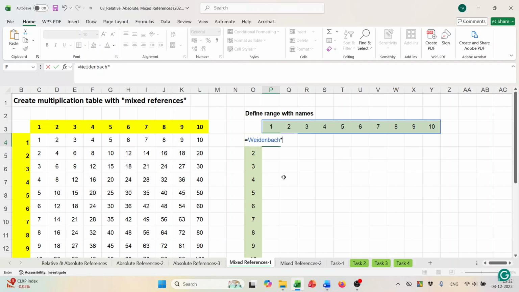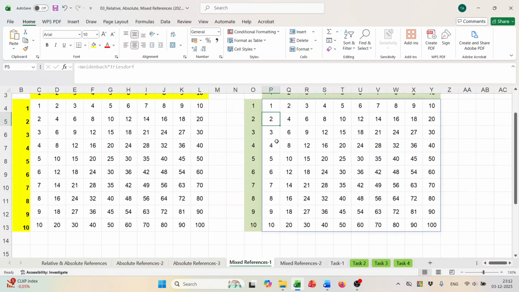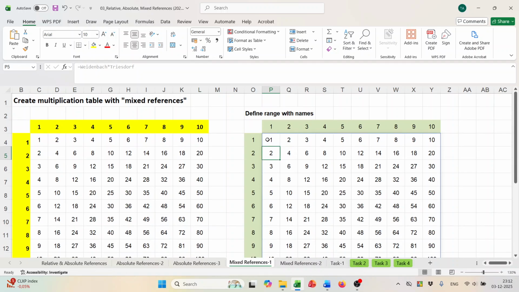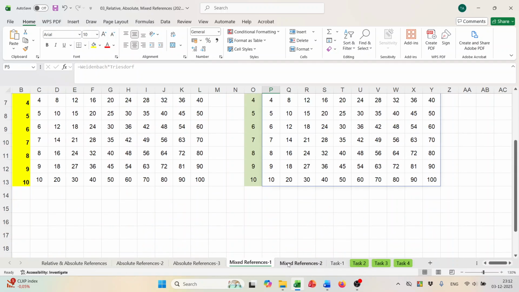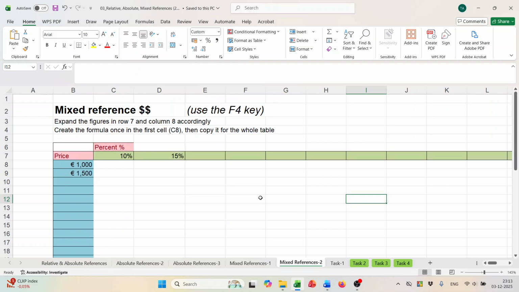Multiply by trees drop here. When I start typing trees drop, it will already appear in the suggestion, and we just need to select it with tab and press enter. So I can already find the results. So this is done. I can go to the next workbook.